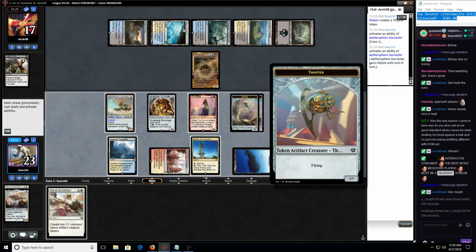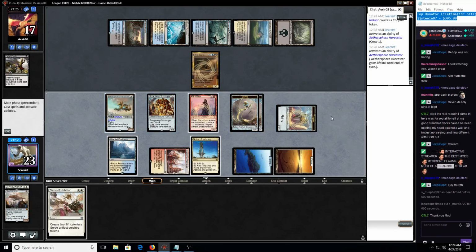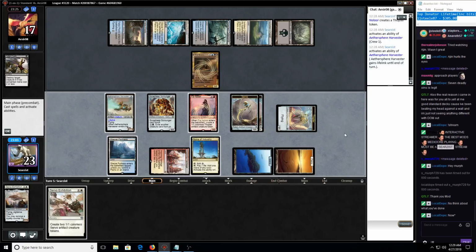So I could sack one of these, attack with all of these, and get in 3, 6, 7, 8. Or I could cast the Servo and get in for 4.